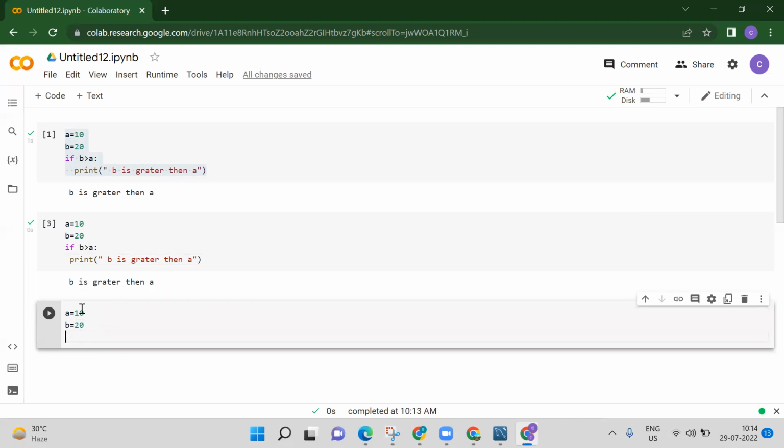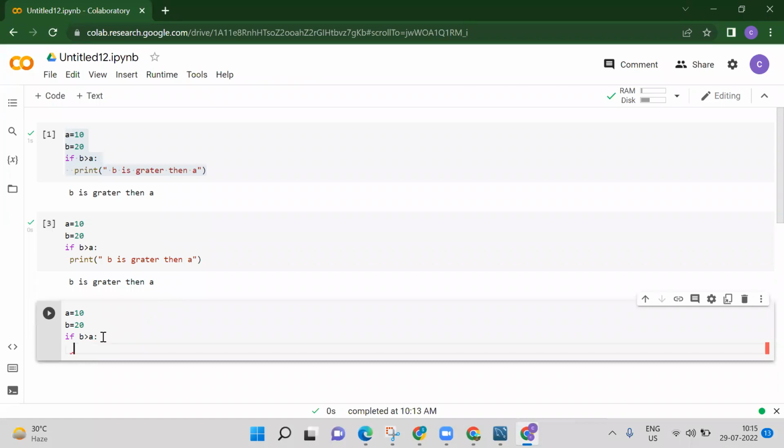Now we will compare the values, like if b is greater than a, what I want to print here is "b is greater than a".